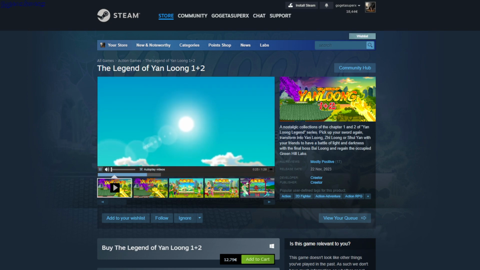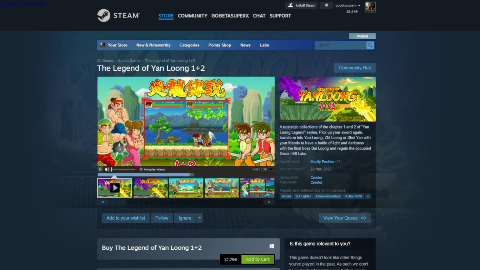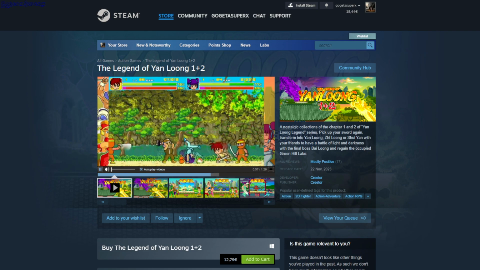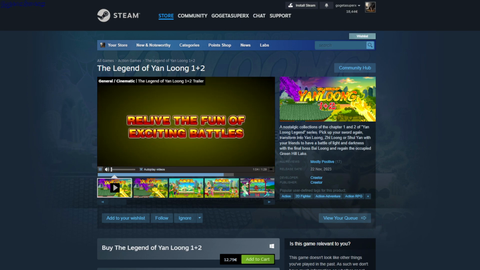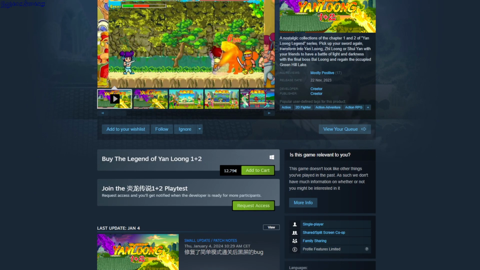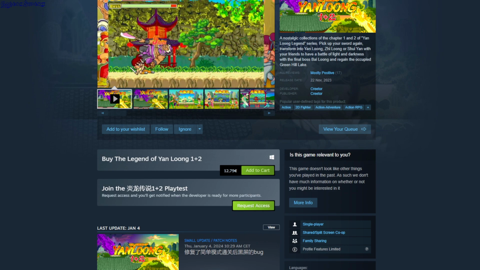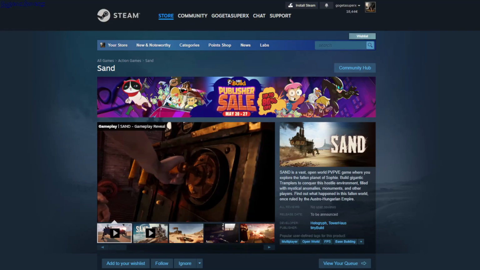The Legend of Yan Loong, 1 plus 2. Okay, so this is a 2D fighter action adventure. You just go from left to right and kill stuff, and it can be played in co-op. This is an old game, I guess, they just backed it and then re-released it. It got released almost a year ago, not really. And okay, it's available for access, and nothing.